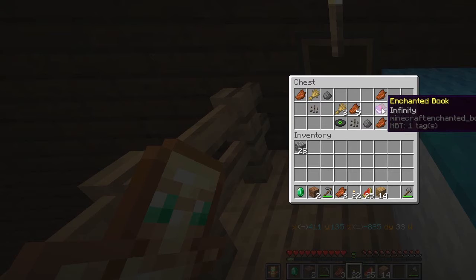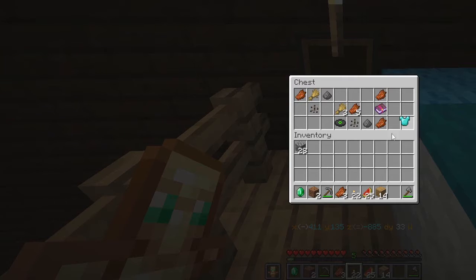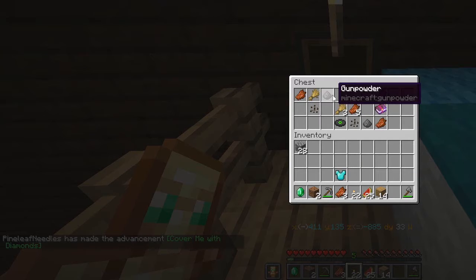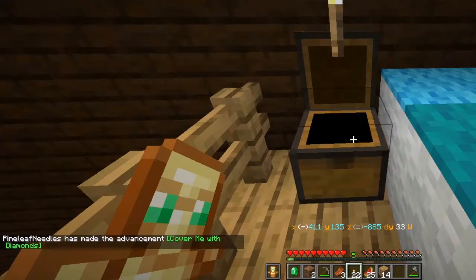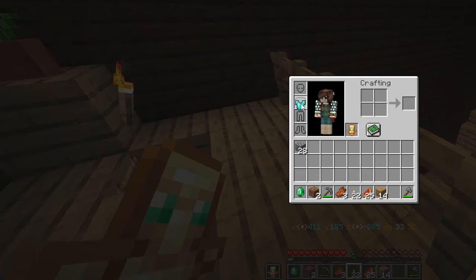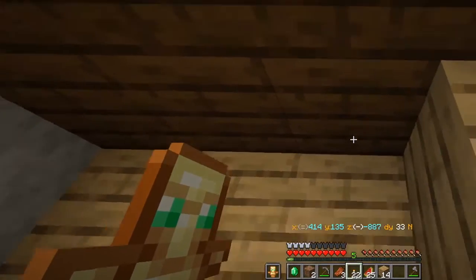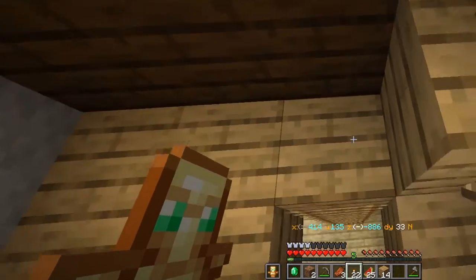Infinity. Well, I didn't have enough iron. Diamond chest plate. All right. I will take that. Music disc cat. Yeah. Alright, so that's just a treasure area. Told you I didn't know much about mansions. I completely didn't know that this was just a little alcove of treasure.